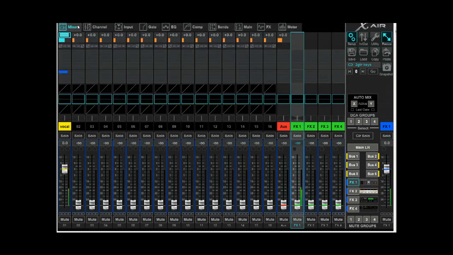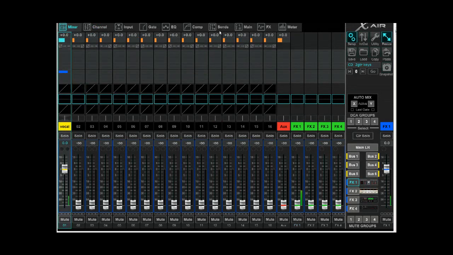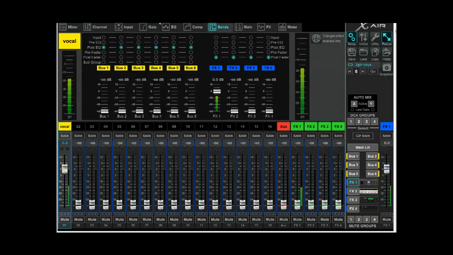And now of course with other channels you can go in and set the reverb. If you want it for a channel, you can go to the sends page for that channel and set the amount of reverb here.